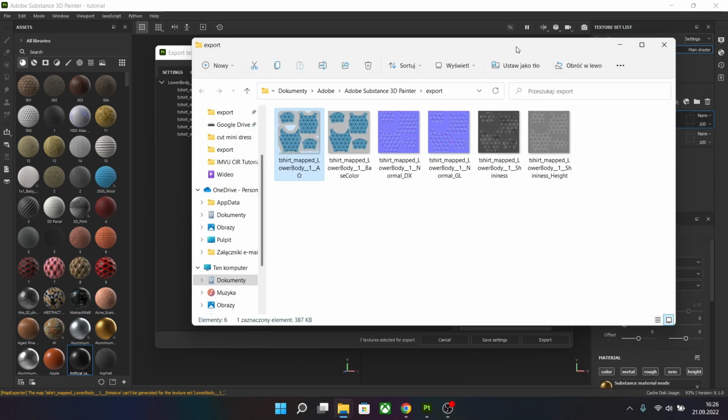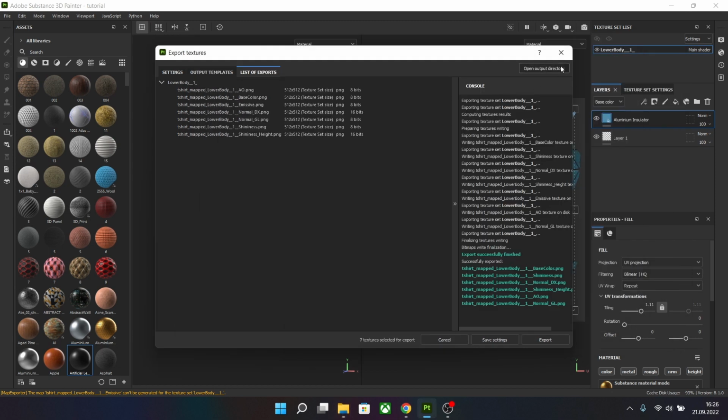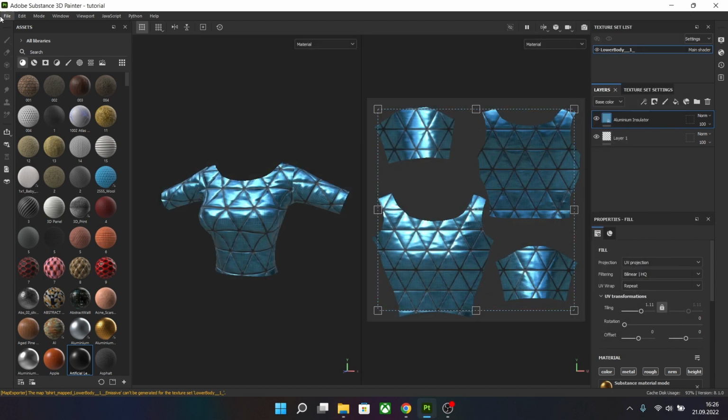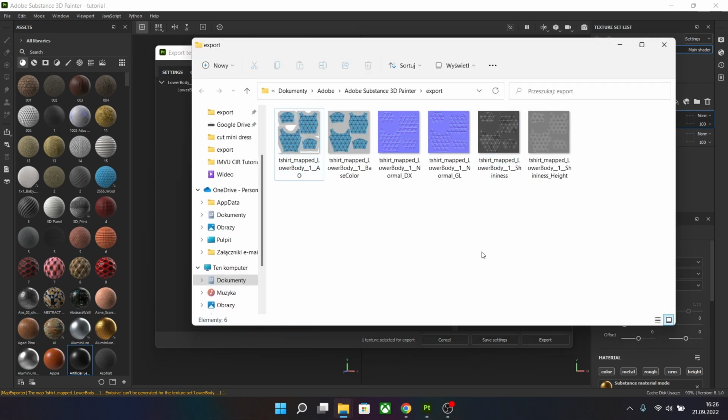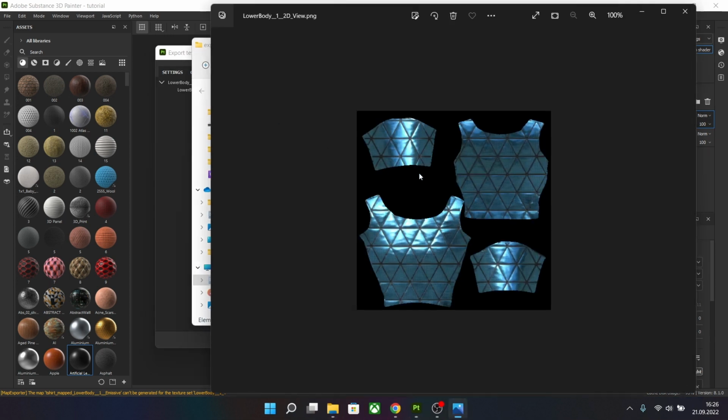If you are still using classic create mode, you can export 2D view like you see here, just by going again the same steps and choosing 2D view and hitting export. And one more time, as you can see, we have our textures with all the information baked in, ready to use in classic client. So that's all for this short tutorial.